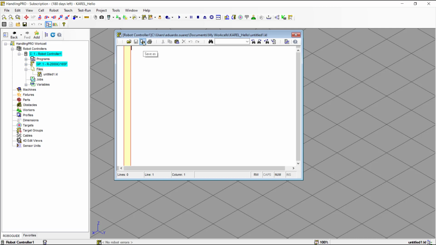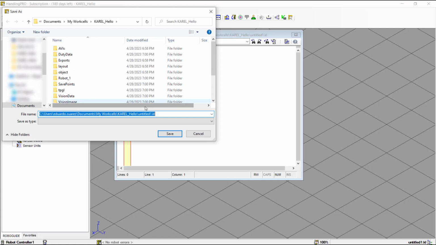We're going to select Save As, and it's going to show us the path inside the project folder with the name of the KAREL program that we want to create. I'm going to show you here what happens if we just select the name without the extension.